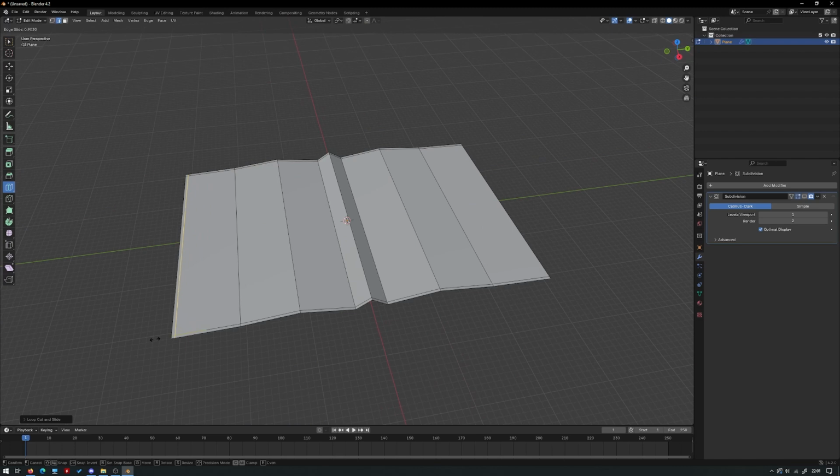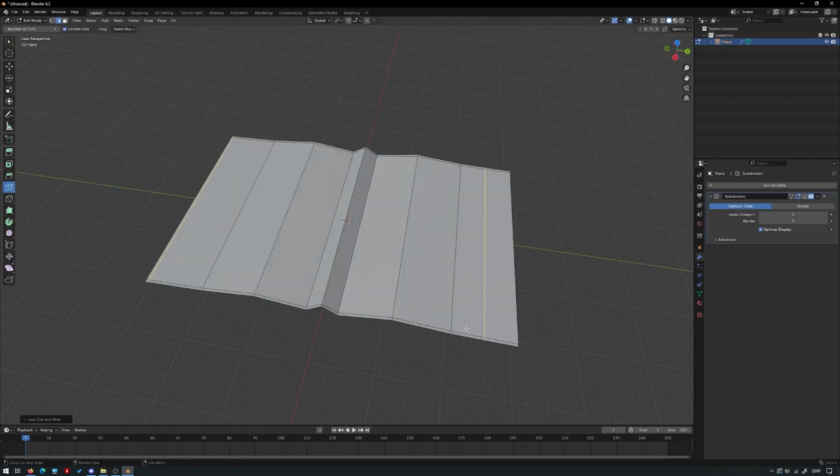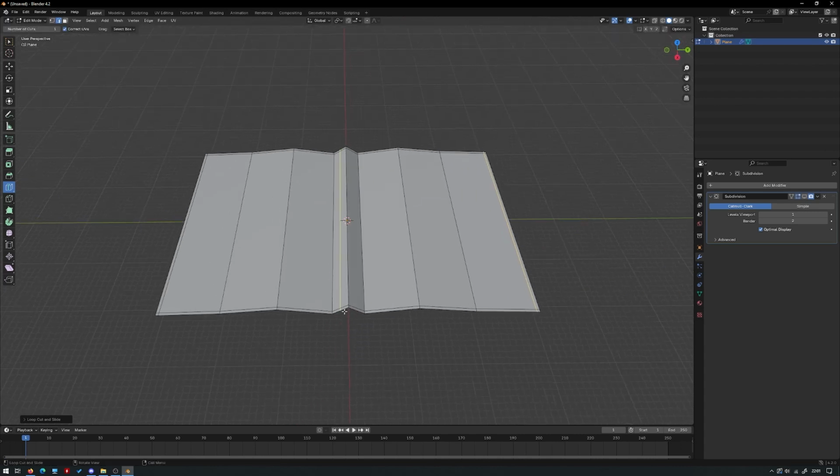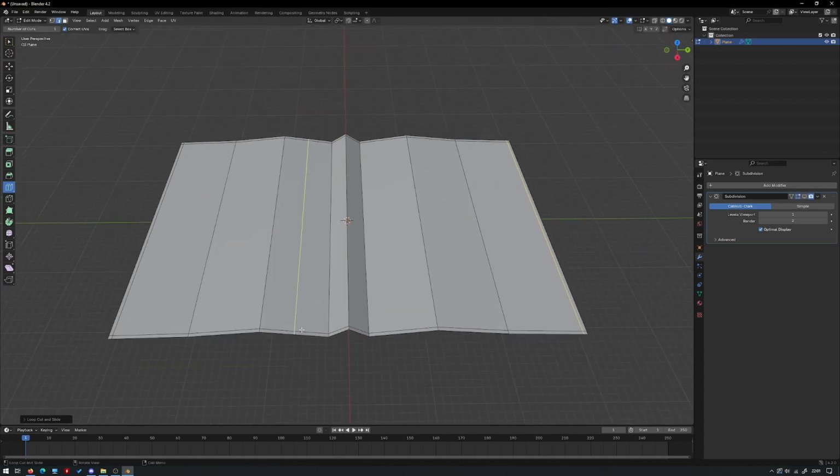So all I'm trying to do here is create, this is kind of normally how I do it in Maya. I would just create a plane that sort of resembles the shape and then just extrude it. Actually, you know what? I think I'll bevel these. It makes more sense to bevel these edges.